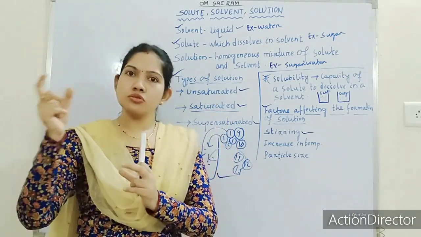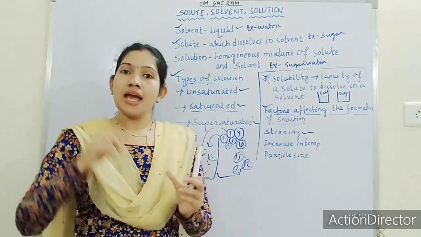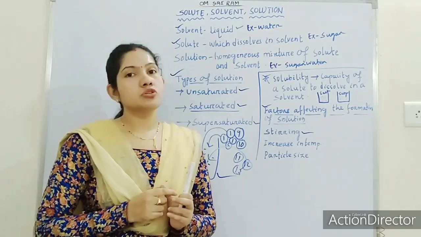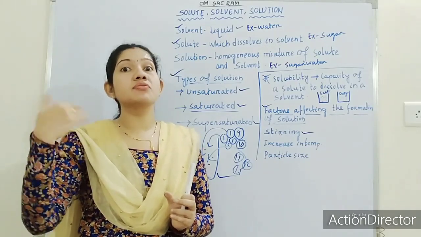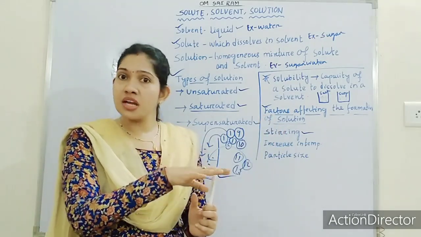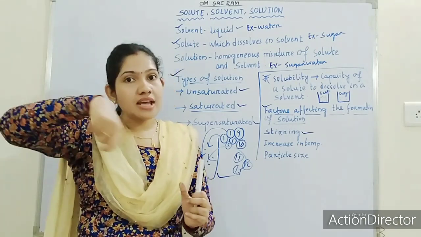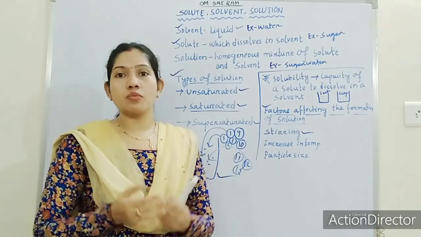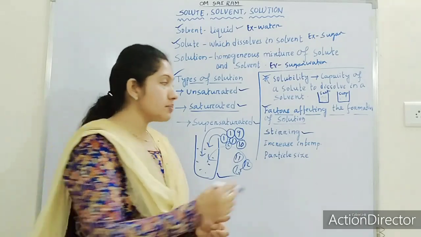In the second glass also you add sugar. You just leave the first glass as it is, and the second glass you stir with the help of a spoon. You can find that the solubility in the second glass will be faster than the first glass. It's not that sugar in the first glass will not dissolve, but it will take more time. But if you stir it with a spoon, then it will form the solution faster. Got it?